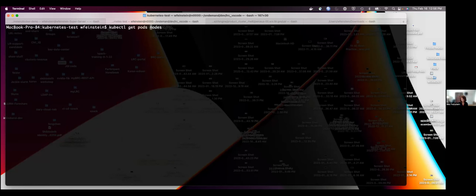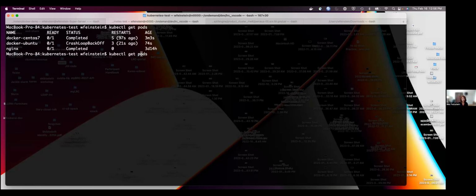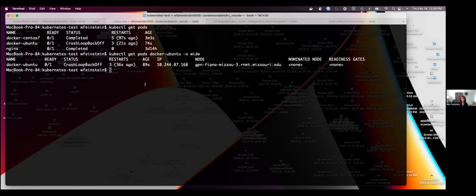Get pods. This one, I want to see more details. I want to see which node my pod is running on. So it gives me some status, the name of my pod, and it's ready. The time my pod has been running. This is the internal IP address, and this is the node that my pod is currently running on. So this is just to give you a little sense of how you can run your Docker image on a Kubernetes cluster.